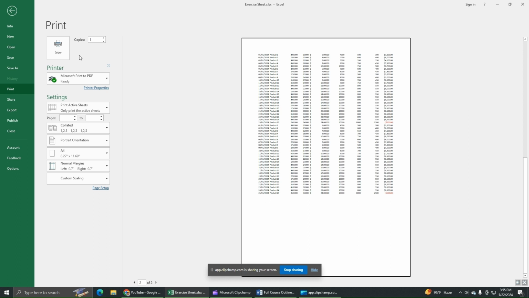If you click print, then both of these pages will be printed just according to the structure we are seeing right now. But here you can see in this first page the column headings are available, but in the second page the column headings are not available, so it will be quite difficult to read. So what I'll do now, these headings will be copied here. How can we do that?